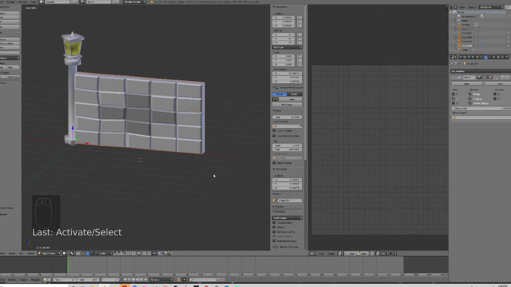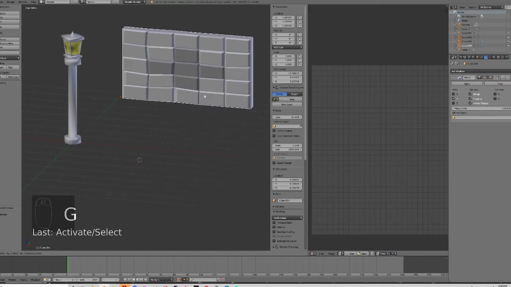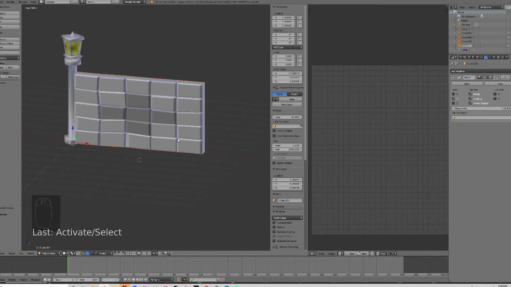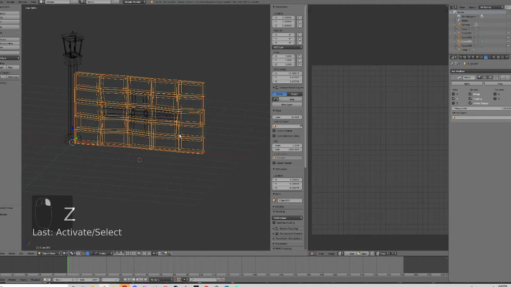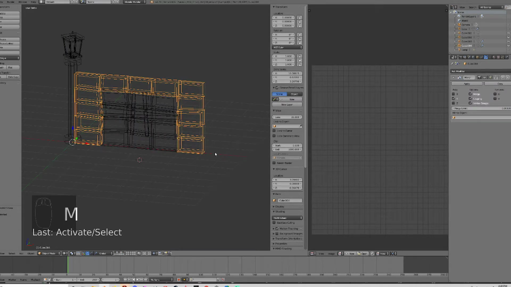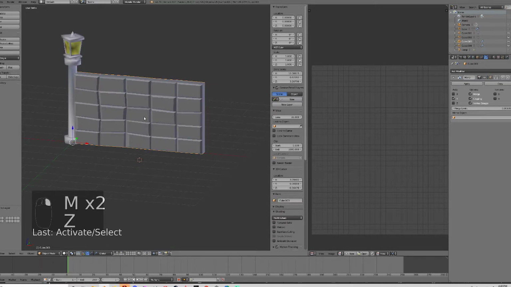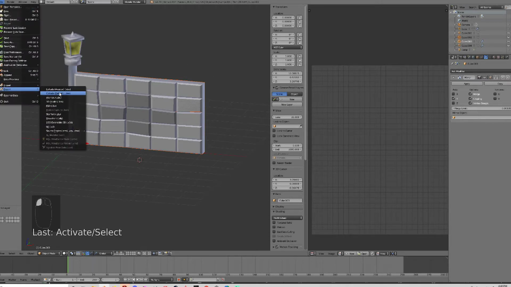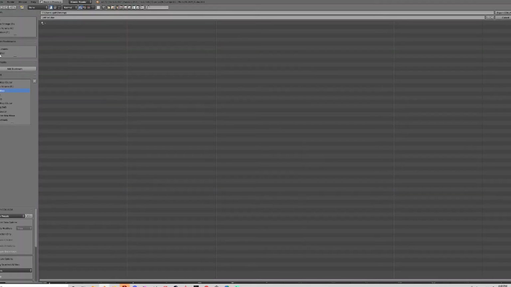You want to upload either, in this case, things that are going to all take the same physics mesh. Actually, I can't do that with this one. You want to upload things that will all take the same physics mesh together if you want to upload things together, or you're going to have to upload them all separately. So I'm going to take our two walls here. We're going to export as a DAE. I'm going to put mine on my desktop. I'm going to do selection only down here in my options. I'm going to apply modifiers in case there was anything I forgot. And that's all I really need.